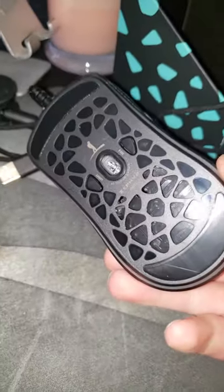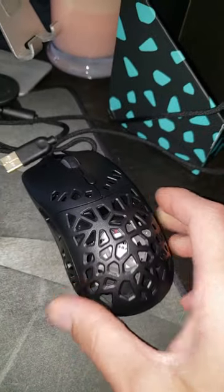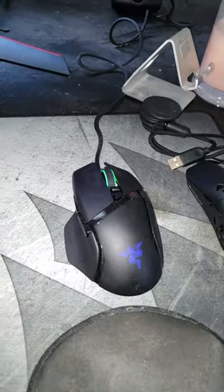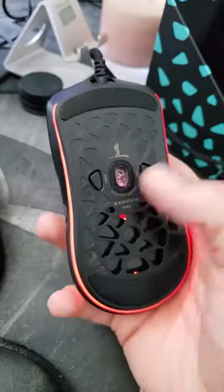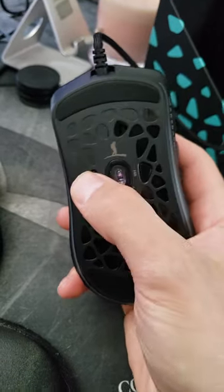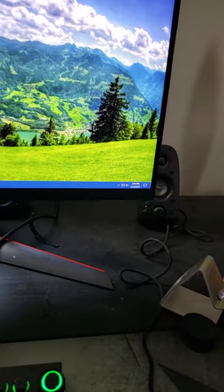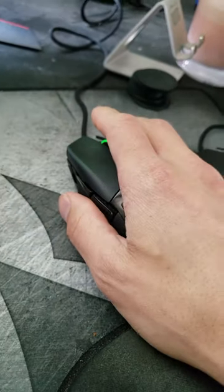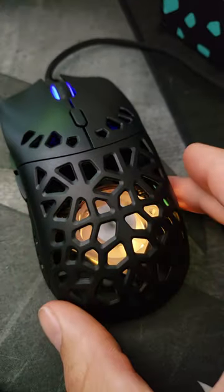This is apparently supposed to be one of the first gaming mice with a built-in fan. I don't know why you'd need this because when I'm gaming my palms aren't sweaty — and I'm not even eating my mom's spaghetti. There's a thing on the bottom that controls the light. It's not a bad mouse, it's pretty comfortable. I do like my Razer mouse better though because of the thumb rest on the side. You can definitely feel the fan — it's not a lot.